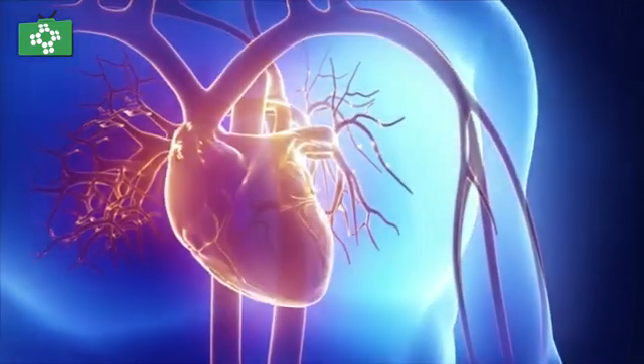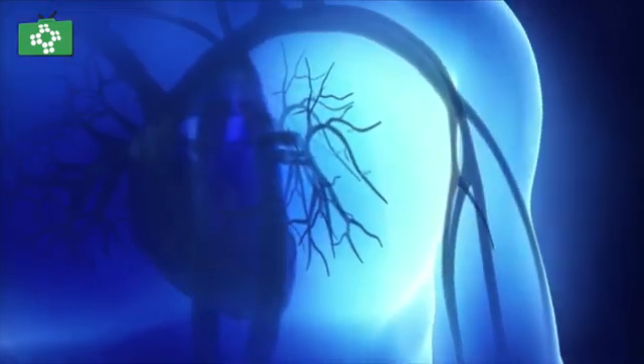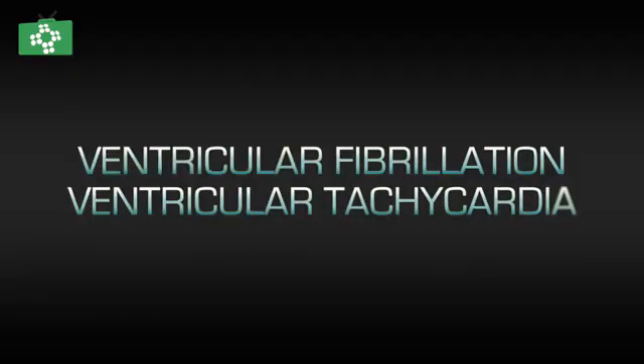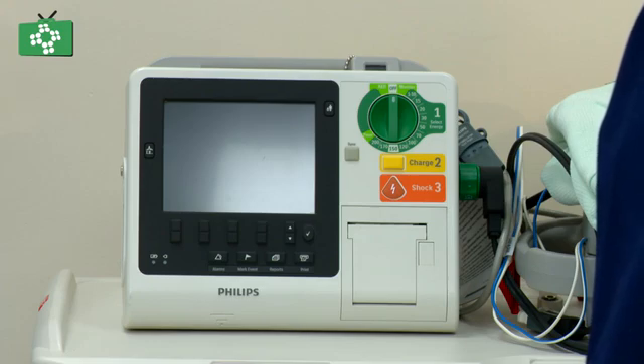When somebody goes into what's called a cardiac arrest, for whatever reason that process is interrupted. It could be due to electrolytes — potassium perhaps interfering with it — or quite often it's cardiac in nature, such as a heart attack. The electrical pathway is disrupted and the electrics just spark all over the place. In response, the top two and bottom two chambers of the heart just start wriggling in the chest, going into a rhythm known as ventricular fibrillation or ventricular tachycardia. They are just wriggling, and the only thing that will sort them out is defibrillation — that's why defibrillation is the key.